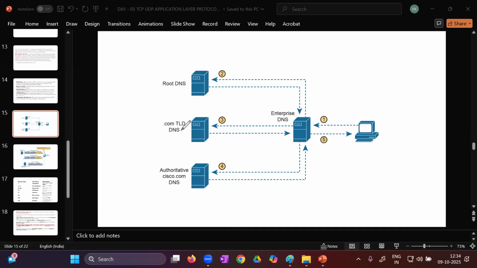But when you type any website name, within a very few seconds you are able to reach there, right? How much time does it take? Around 20 milliseconds. In that time, it is going to find that, and based on that, we are able to reach. Fine.